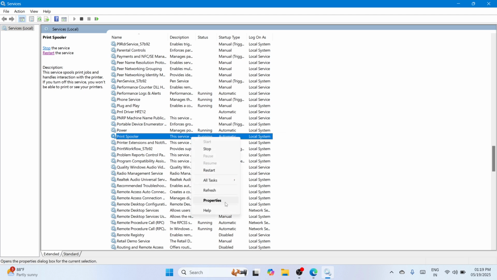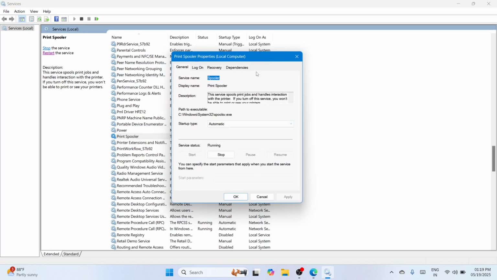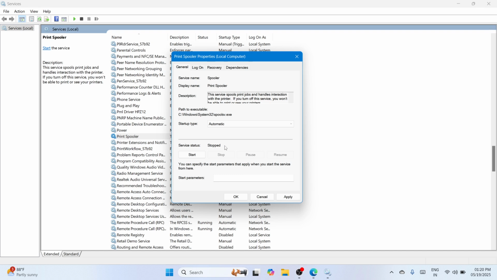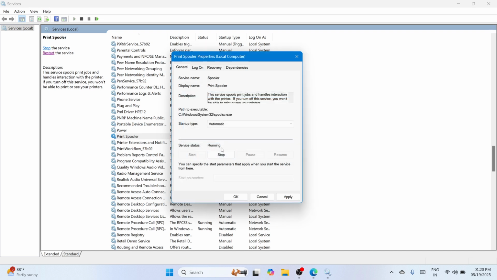So by that, make a right click, go with properties, and you would be able to bring up this small window. This small window is very crucial because you need to make sure that the startup type is set to automatic, because one of the reasons why you face an error is that you have disabled such. So click on this down arrow key and go with automatic. And if the service status is stopped, let's say for example you have stopped the service, it will show stopped here. So click on start to start the service. And once you have ensured that the service status is running, please click on apply, click on OK.